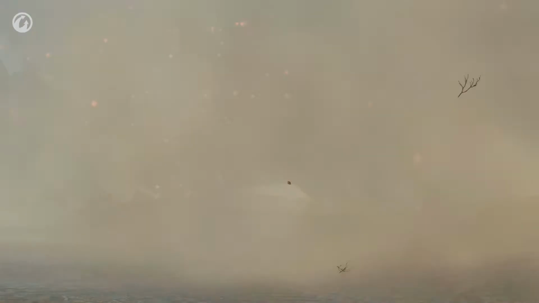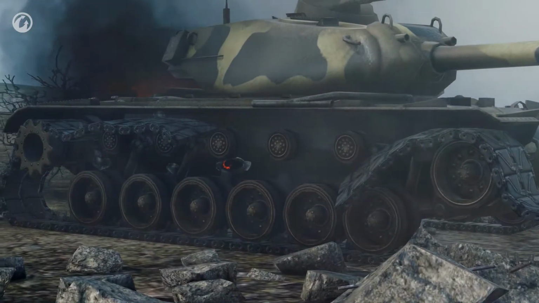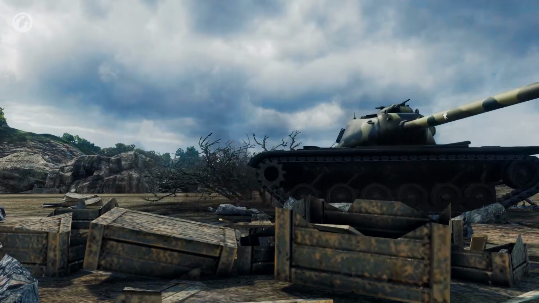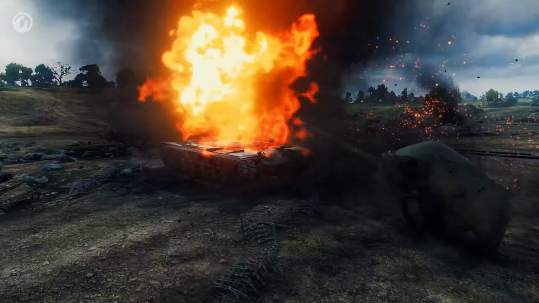This is not its only weak spot. The sides and rear are not well armored. Let's be brutally honest. There is virtually no armor at all back there. Enemy shells can easily reach the ammo rack, and they blow it up all too often. Sometimes it feels like the T110E5 is just an ammo rack on tracks.